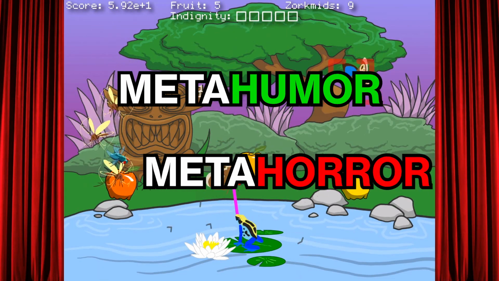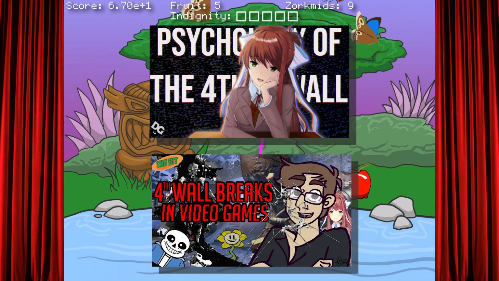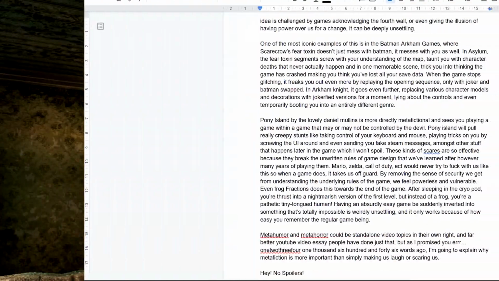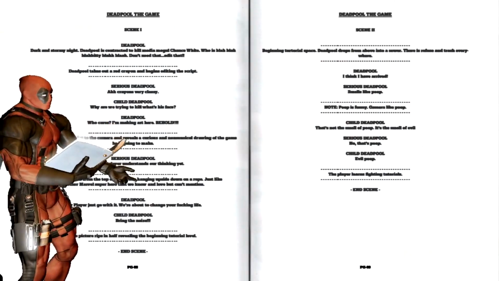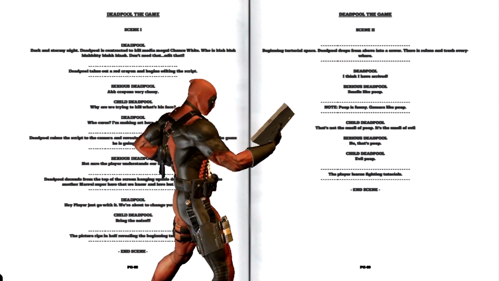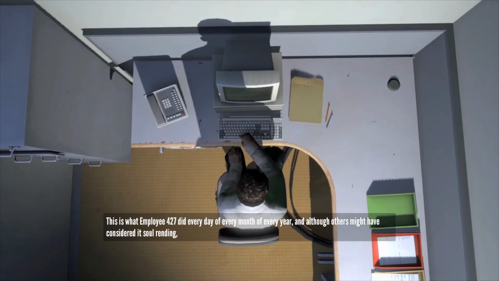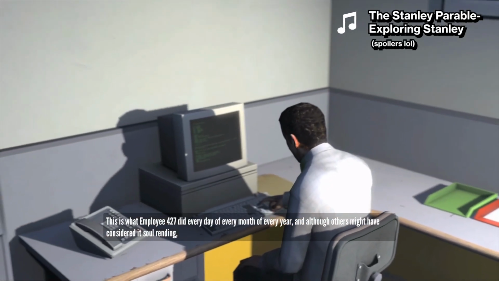Meta-humor and meta-horror could be standalone video topics in their own right, and far better YouTube video essay people have done just that. But as I promised you, 1,646 words ago, I'm going to explain why metafiction is more important than simply making us laugh or trying to scare us. By delving into how games work at their most fundamental level, we can better understand not just what goes into making them, but how to improve our experience with them as well.